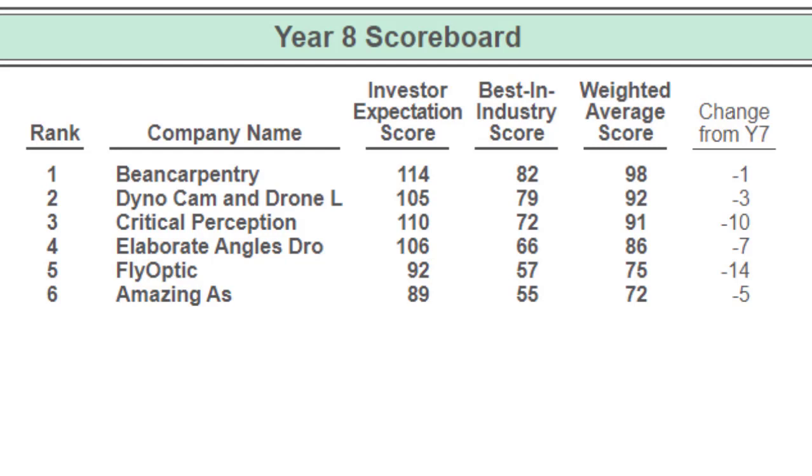Not going to be hard on Company F, though. They're at 75. They're making tremendous strides compared to what they were a couple years ago. So Company F, keep on doing what you're doing and continually creep up, and hopefully you can get up to 4th place next time. Company A, just minor concern because you used to be in the middle of the pack, about 3rd or 4th, and now you're dropping down. Obviously, you're last place right now. You only lost 5 points, so that's not that big of a deal, but your weighted average score was 72. Obviously, Company B has 98. So just keep that in mind. You really need to start making some moves so you don't fall too far behind everyone else.